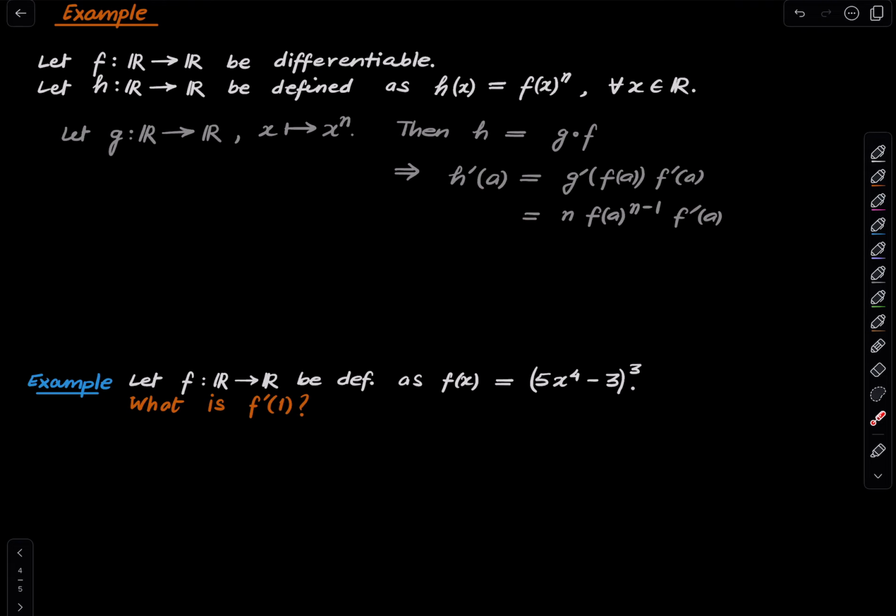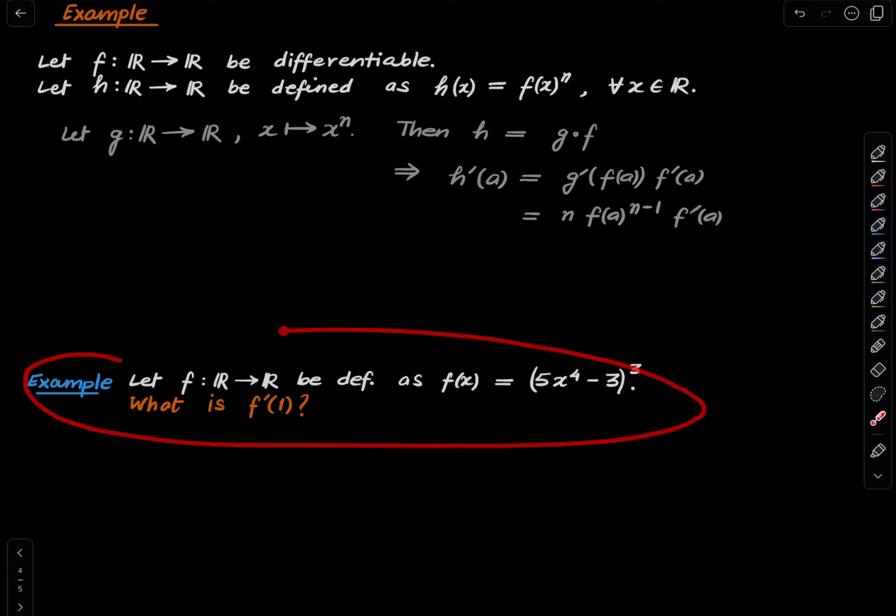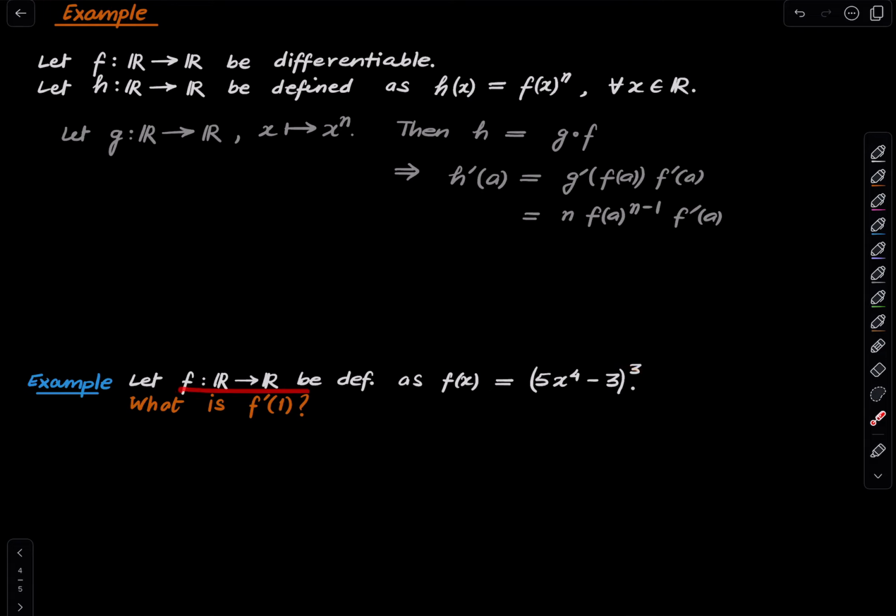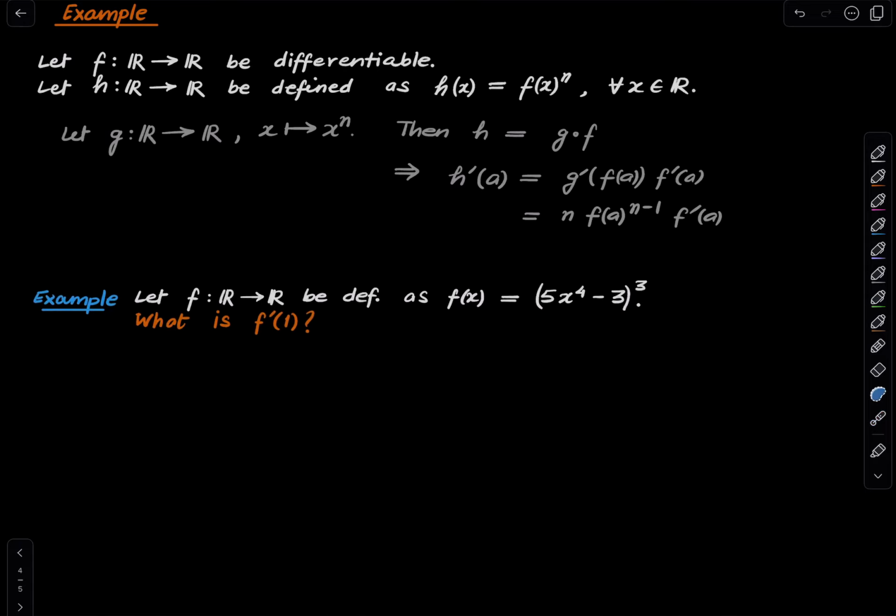General philosophy in mathematics. A concretization of the previous example is, suppose f is defined via this recipe. What is the derivative of f at 1? Now if you expand this out, you can of course compute this. You just expand this out, it will be a degree 12 polynomial, and it will also take a sufficient amount of time, and one is prone to making errors. But if you just use what we just proved, just define f as, f is already defined that way.